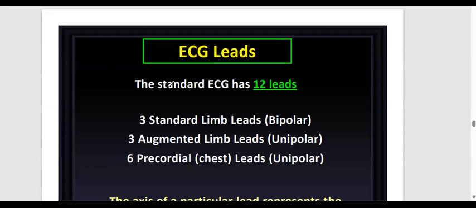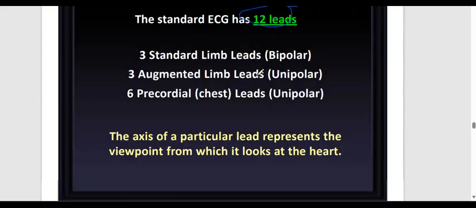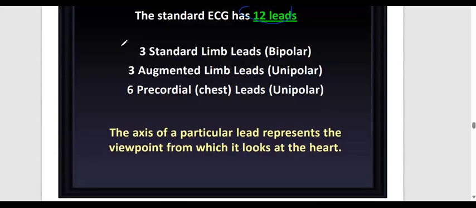So basically, ECGs are mostly 12 leads. 12-lead ECGs are the most common, but different cardiologists have different opinions. According to the condition, the cardiologist will advise what type of ECG you have to do. But in every hospital and every diagnostic center, we have the 12-lead ECG. In that we have three standard limb leads, three augmented limb leads, and six unipolar precordial chest leads.